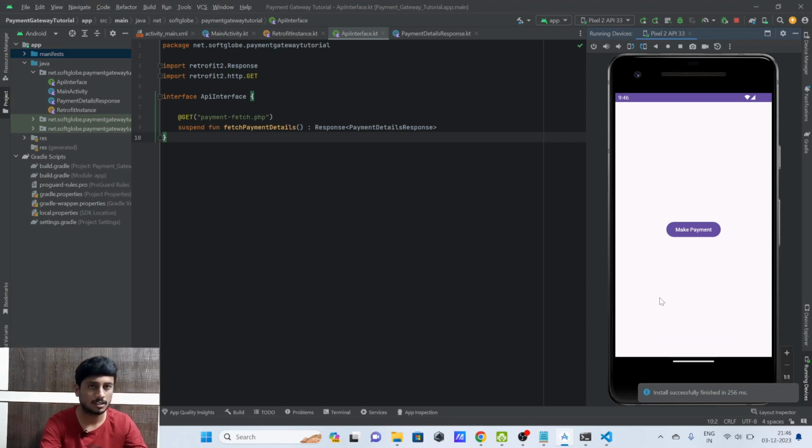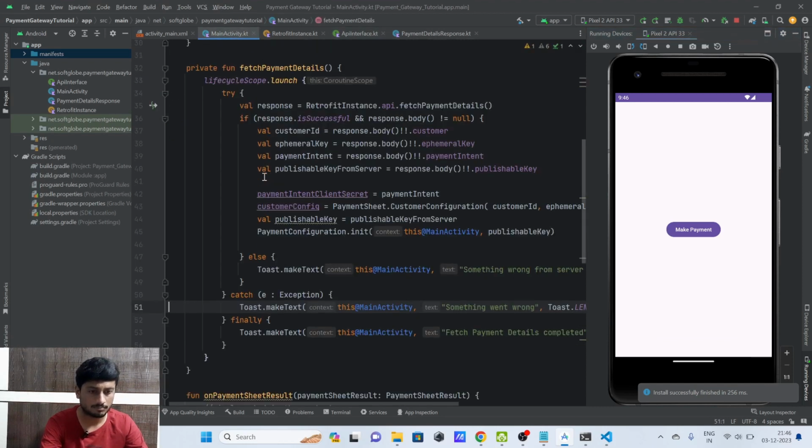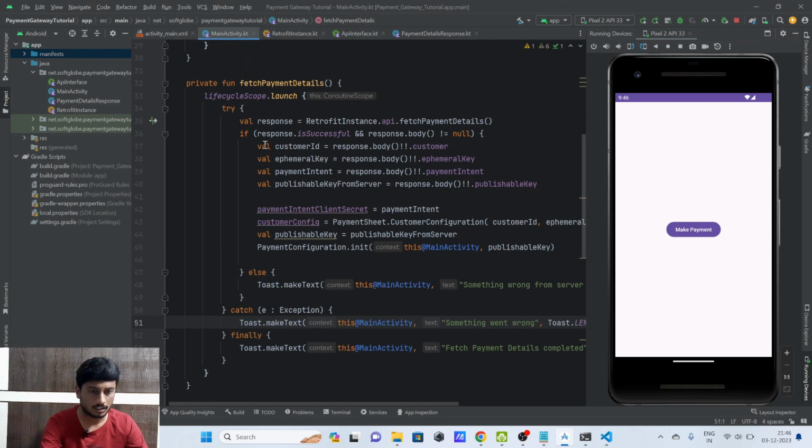So our application has all the API keys, and all the API keys are retrieved from the server, and all these things are initialized. Now we just click on make payment to present the user with the payment sheet.